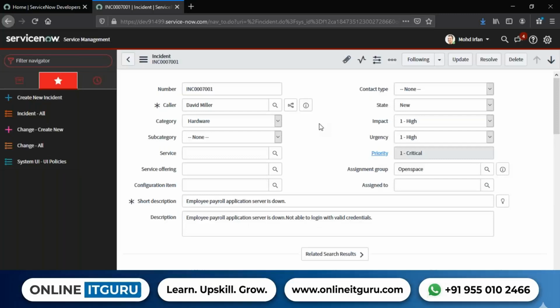Did you just send the email or is it just a post? It's just a post, but if it has been configured, imagine the client has said that whenever this incident is updated, I want to trigger notifications to individuals. In that kind of scenario, the email will be triggered. Okay. Gotcha. So, any more questions?